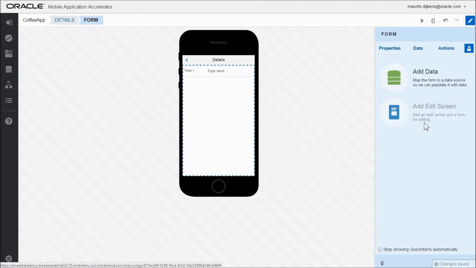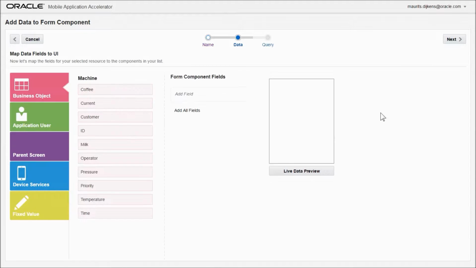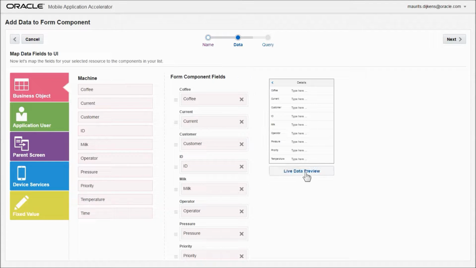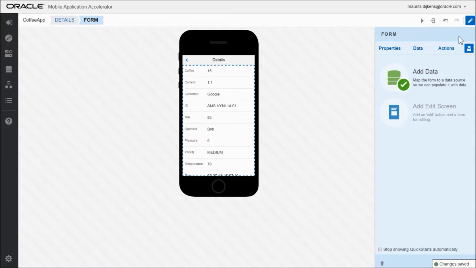Go to the detail screen, add some data to it, also machine information, and for the sake of speed and simplicity I just take all the fields, and I can also sort them here or do other stuff, but for now I leave it like that. And it should be connected to the parent screen based on the machine ID, but it is automatically filled in already.